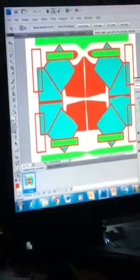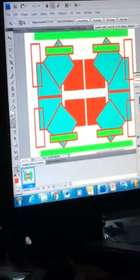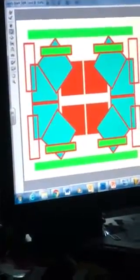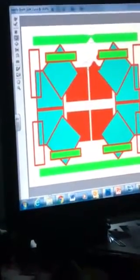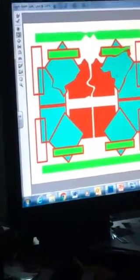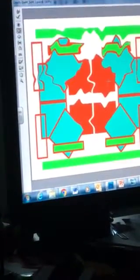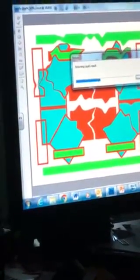Now, I've got one more left to go: Warp. I'm going to go to Filter, Liquefy. I'm going to do this as fast as I can. With the warping, I usually go with a small brush. I'm going to pull, and push, and pull, and push. I'm losing, I need a drink. Push and pull, and you just click OK. It's your choice of how you're going to do it.